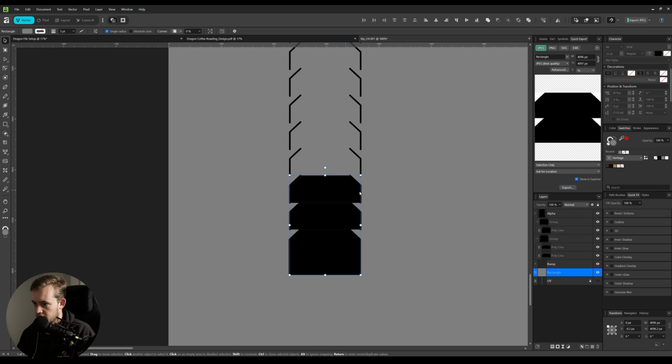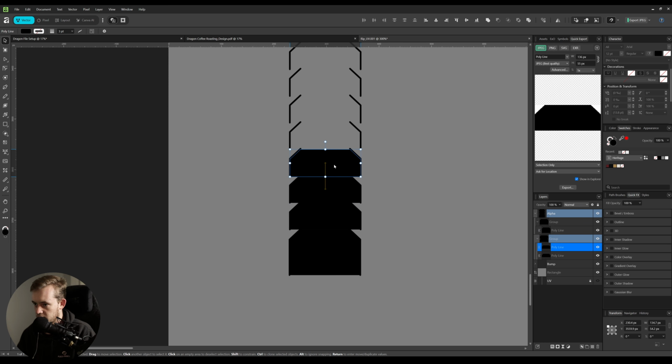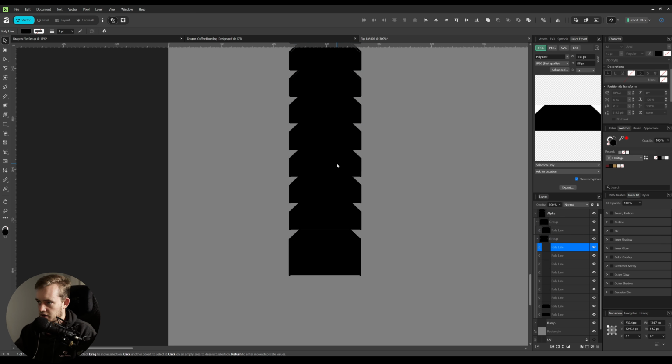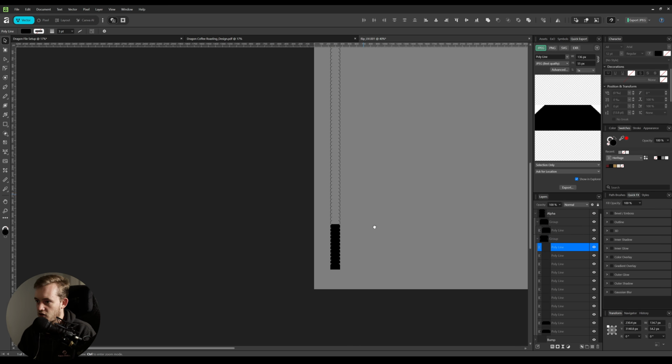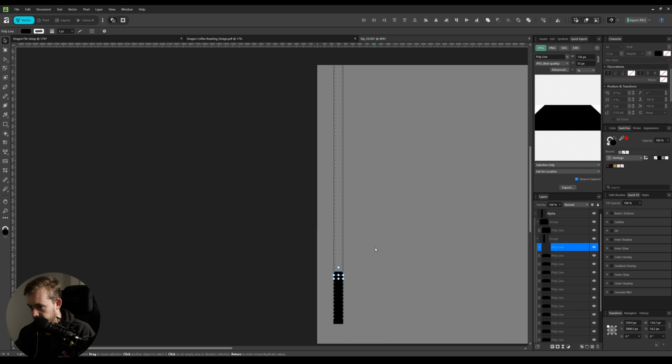And so let's go in here, duplicate this, and we'll try to do it exact so that we can just do this. Now this is going to fall out of line, as you can see.